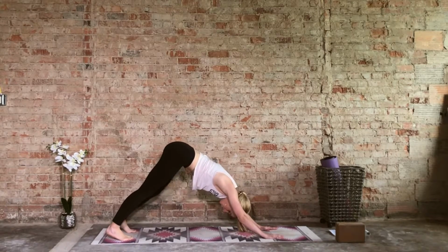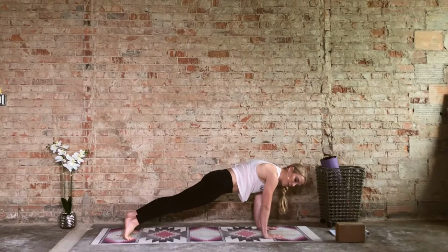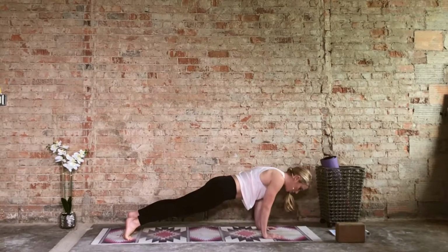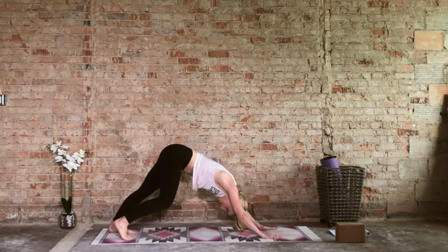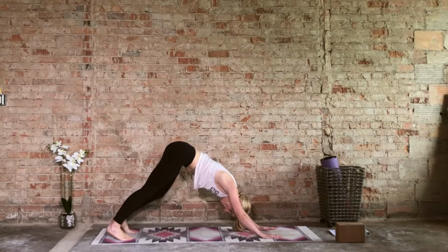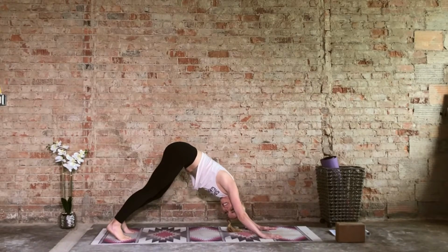Here we go, guys. Both heels reach towards the mat. As you inhale, ripple to that plank. As you exhale, bend the elbows 90 degrees, chaturanga. Inhale, push it up to that plank. Exhale, downward facing dog. Pedal off the heels. So it's plank, chaturanga, plank, down dog. It's just a fancy way for me to say do a push-up.